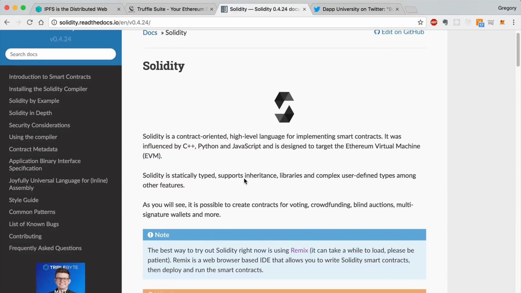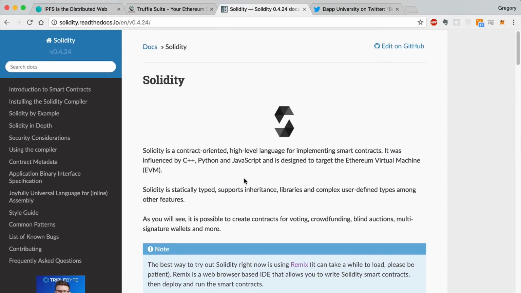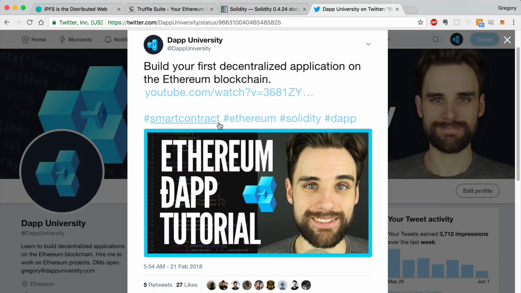Also, we're going to use the Solidity programming language with the smart contract. So if you're not familiar with that, you can take a look over this. And also, I go over a lot of these dependencies on how to set up IPFS, set up Truffle, set up Solidity, all those kinds of things on your development environment in some of my previous videos. So I'm not going to belabor that in this one. But you can check out this two-hour tutorial where I show you step-by-step how to set up the dependencies for your projects. And you can also check out my other IPFS video to get a more in-depth view of what IPFS is doing. So be sure to check those out. All right, now on to the code.